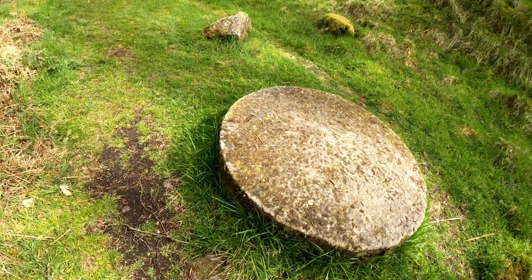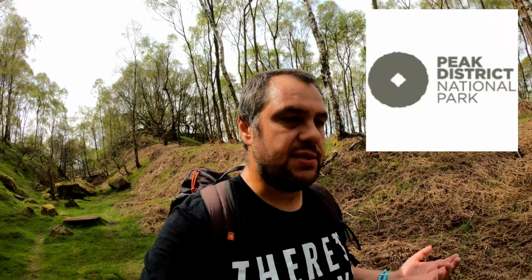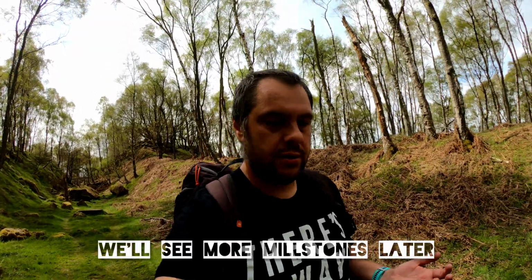Our first millstone. So that image of the millstones is obviously what makes the Peak District famous. That's their symbol, and it was the nature of the stone in the area that made it such a good material. And the quarry was already in use for centuries before it was purposed for the dams to make millstones. But I believe it was in decline because of the competition of cheaper imports from other countries.